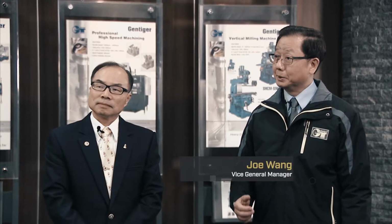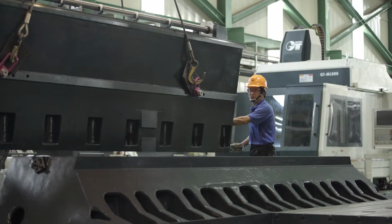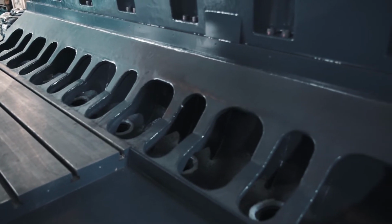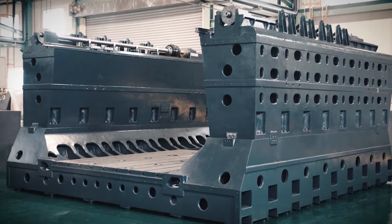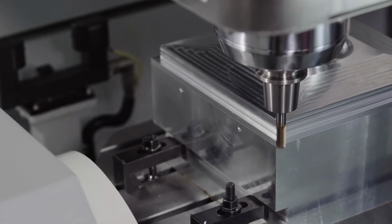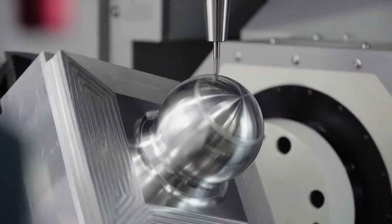Okay, as we know, the high speed machine is used to cut 3D curved surfaces for mold and precision path machining. During the cutting process, the machine will do acceleration and deceleration. If the machine structure is not strong enough, vibration will occur, so the cutting surface will be bad. So the high rigid structure is the basis of the high speed machine. Okay, the foundation. Yeah, that's right. In addition, in order to get a precise and smooth surface, it needs to match with a big power servo motor, a high level controller, and a high performance spindle to get high cutting accuracy and efficiency. Okay, so rigidity and power. Yeah, those are the main features of the high-speed machine.